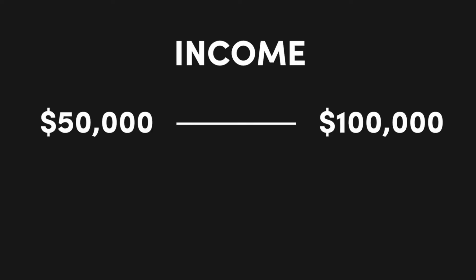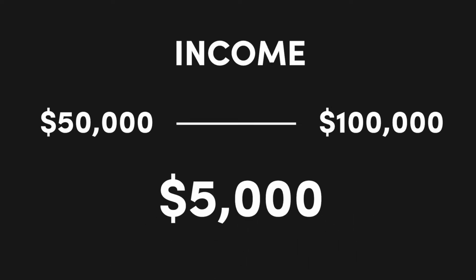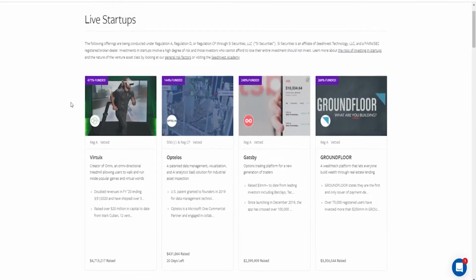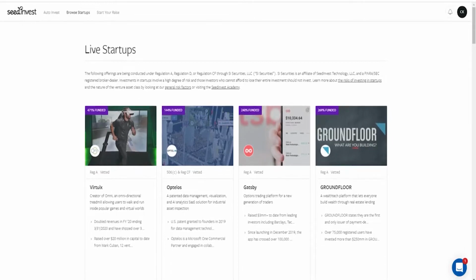Now, after you settle on a company that you want to invest in, it's a pretty seamless process to enter how much you want to invest and then go through the investment process. You'll just need to answer a couple of questions and then confirm that your income or net worth is high enough in order to justify the investment. Unless you're an accredited investor, you'll have to keep your investment amount lower than 10% of either your income or net worth. So for example, if your income is $50,000 per year and your net worth is $100,000, you'll be limited to investing $5,000 in startups through SeedInvest because that's 10% of your income.